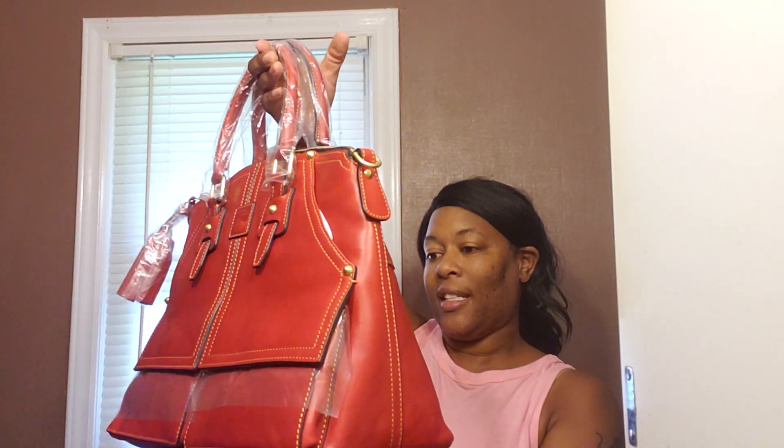The handles are wrapped and the tassels are wrapped. My Smith bag when it came didn't have the plastic on the tassel, so I'm not sure if that means anything. I only started collecting Dooney not too long ago so I'm not familiar with what comes wrapped and what does not — I had to ask one of the experts. There is maybe a scratch on the back but I can smooth it out because it's not even that noticeable, and just rubbing it now it's fading away, so I'm not even concerned.